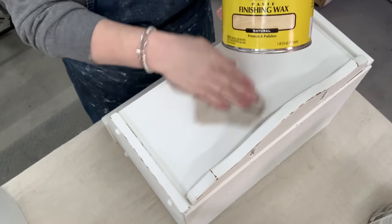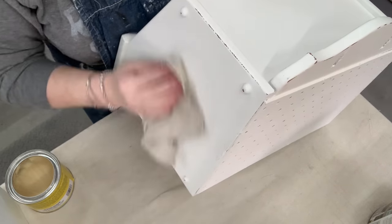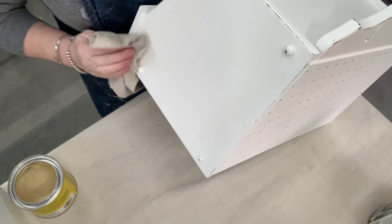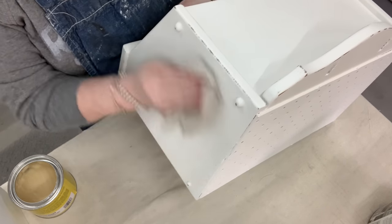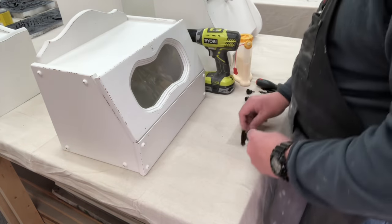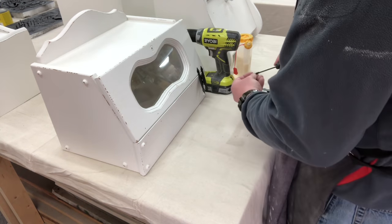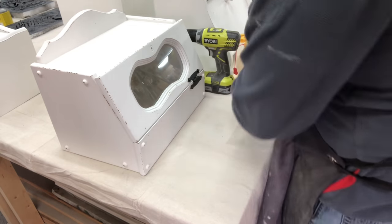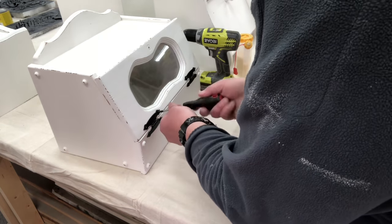It would be nice if all nine bread boxes were ready for the same step at the same time, but that's just not realistic — every bread box had a different need. So some of these are done and ready to have their finishing coat of Varathane Finishing Wax. Any of the bases I can do ahead of time, I'll go in and do that so Chris can get ahead and start assembling some of these. All those pieces and parts we sprayed are now ready to get put back together. When I was Varathane Finishing Waxing, I could do the door but not the glass, and where I'm going to be adding some wording detail I left the door out — basically I just did the body of the bread box, then left any door details because I'm going to be putting some wording on them.